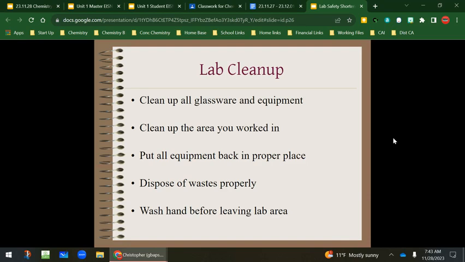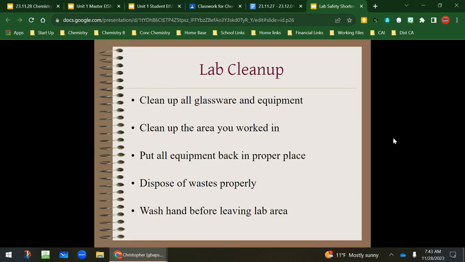And always a good idea, ladies and gentlemen, to wash your hands before leaving the lab area. There are going to be things that you could touch and you could feel to make observations of them. But I sure wouldn't want to go eat a sandwich afterwards before I wash my hands. Okay? Not that it is unsafe for you to touch, but touching and ingesting are two very different things. That's why we ask you to wash your hands before you leave the lab area. All right. So that's it on lab safety.